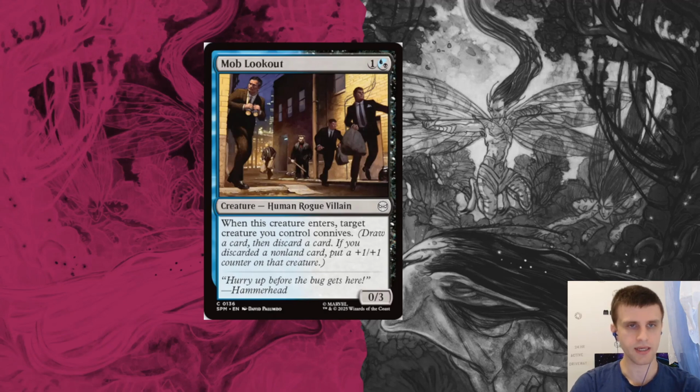It's a 0/3, which when it ETBs, target creature does convive, and this can make it a 1/4, which is a very good blocker against the mono red decks since it doesn't die to Lightning Bolt. So I think that's quite powerful as far as the stat line goes. It really depends how much synergy you have with your graveyard and discarding cards, but I don't hate it. I think it's actually quite powerful, but again, no idea where the home for this one would be.